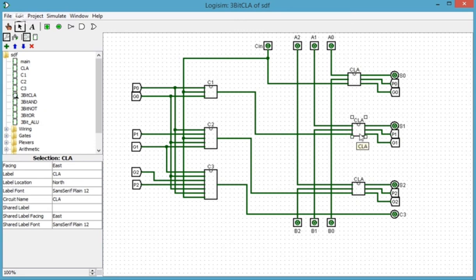And then for the second stage, the result of the carry from C2 needs to go to the third stage. And finally C3, that third carry, we don't actually have anywhere to put it in, so we just put it right here and call it a day. So those are the fundamental points of designing a CLA.